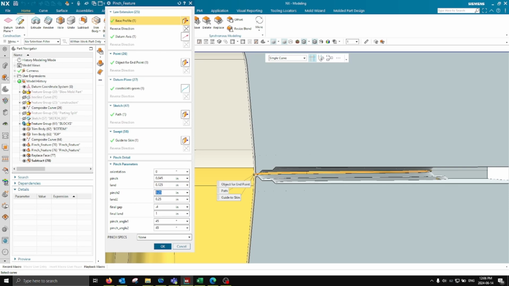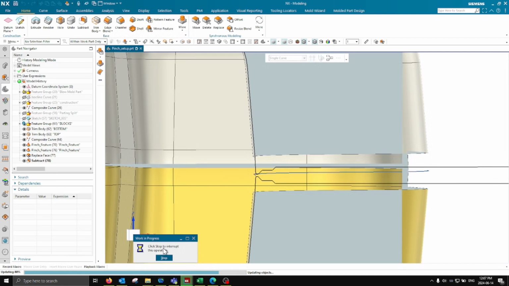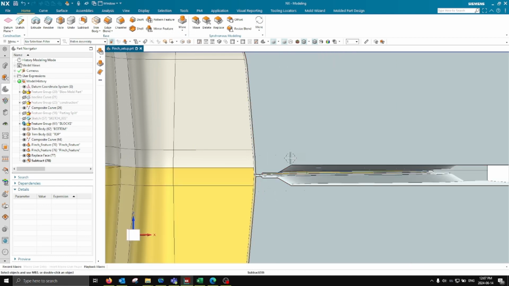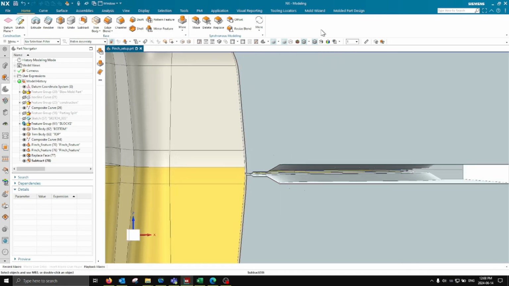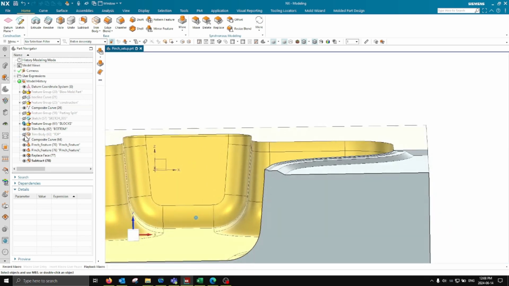So just changing the land, pinch 1, pinch 2 area. We do have the angles at the bottom as well. If you don't want 45 degrees for your pinch, you can change the angle. We say OK, and that's regenerated with the longer pinch land. So we can turn off this upper block here just so you can see the subtraction of the pinch that we've created in the block itself.